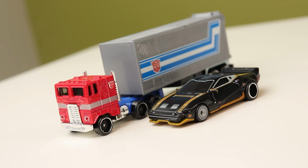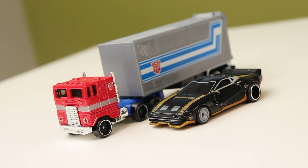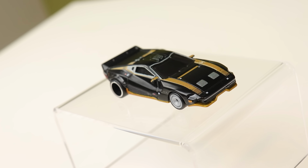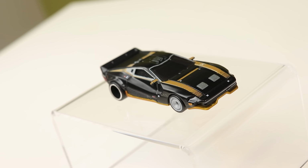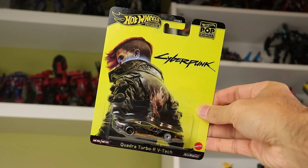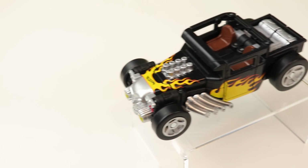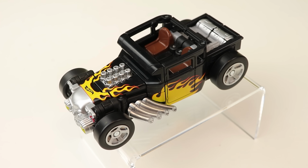I've been a casual Hot Wheels enjoyer since I was young, when I was like 2 and I would chew on them. Jokes aside, I like cars, so every once in a blue moon I'd get a Hot Wheels car I'd like. More recently I spent $7 buying 2 of these because my favorite video game, of course I need the Cyberpunk Hot Wheels. Then they announced Transformers and, you know, here we are.